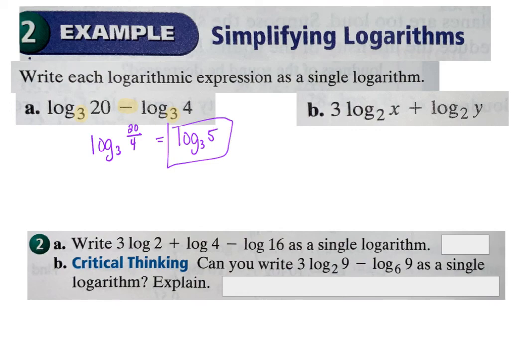When you have multiple ones, you want to do it in an order that makes sense, okay? So if I have this right here, I'm going to put it as an exponent first before I condense it with the other one that's over there. So you want to condense within it first and then condense with something else. So what rule tells me I can do something with this 3? The power rule. So I can write that as log base 2 of x cubed plus log base 2 of y. And then this addition tells me I can do what? Multiplication. So product rule, x cubed y.